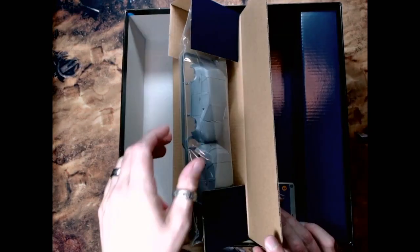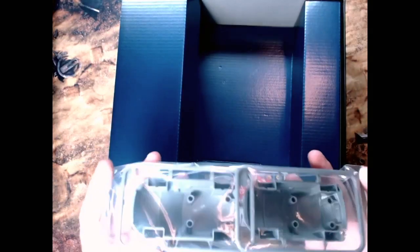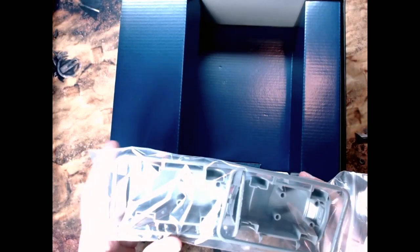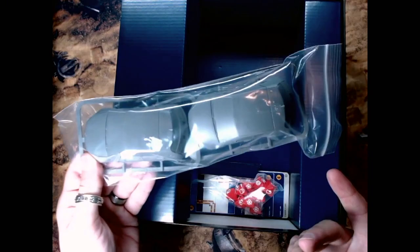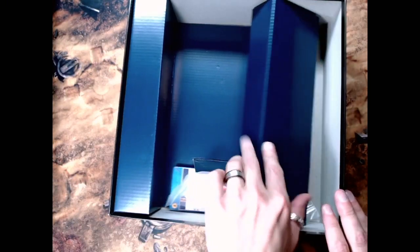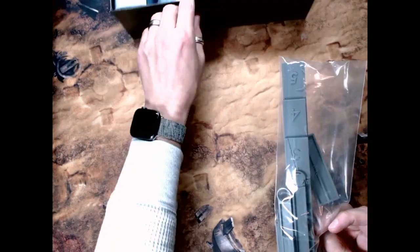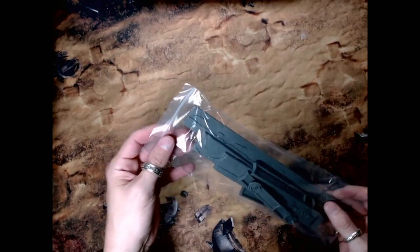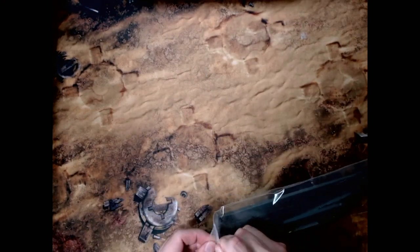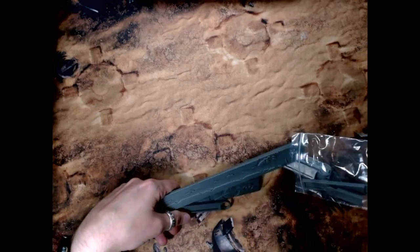Then the interesting thing is right here, you will find the cars, and they are already put together. All you have to do is put the base on them. So there are the 2 cars that you will use in the game. And then on the other side of the cardboard, you will find all of the rulers and trackers that you need. So let's go ahead and take a look at these real quick.